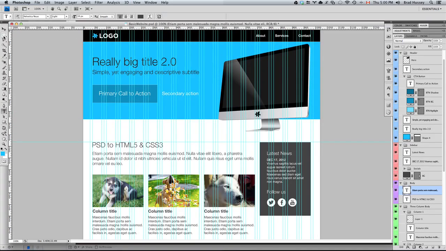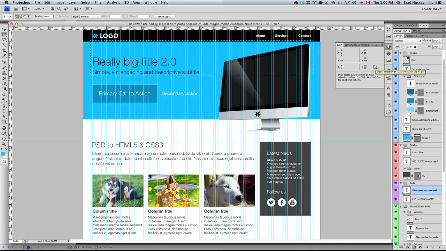So I'm going to use the marquee tool, and I'm going to select just any section from there all the way over to here, and I'm going to click on the info button, and that lets me know that this is 960 pixels wide. That's a really common width. This is a 960 pixel grid, and it's very common to design websites in this width. So that's what we're going to be using.